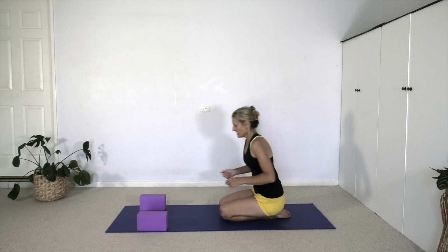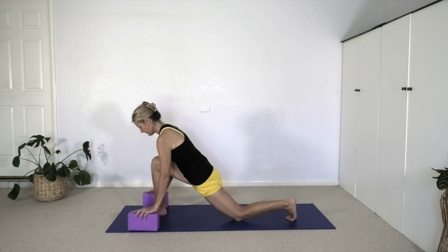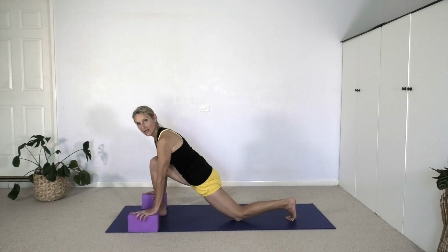We're going to do one more variation where we're trying to come more into the complete version of Parivrtta Parsvakonasana, the revolved lateral angle pose. So let's come forward again. Right leg forward, left leg back. Now we can use our bricks.